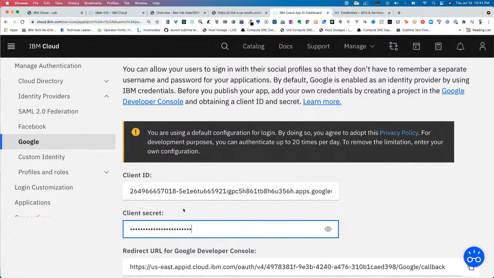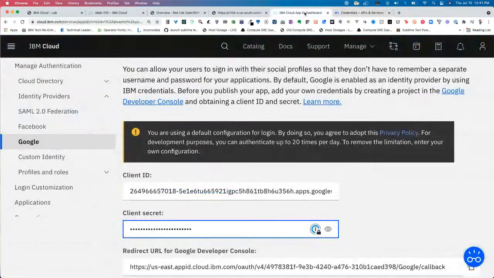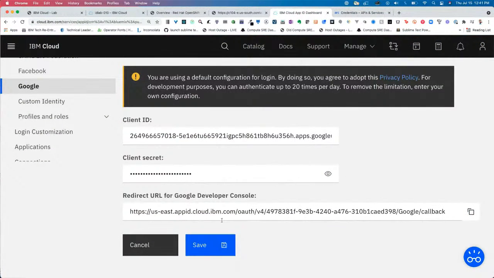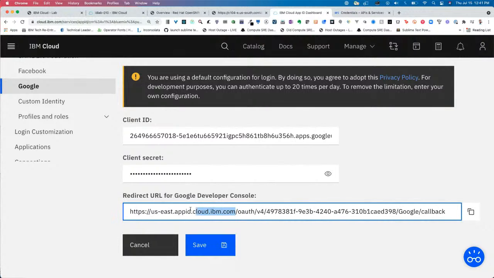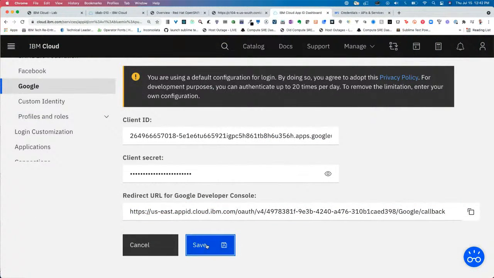We're adding our client ID that we're getting from here. And then we're adding our client secret that we're getting from here. And these are our Google Auth client key and secret. And then again, we used our redirect URL here, and we added it as a JavaScript origin in that create credentials. Okay, so we're going to save this.